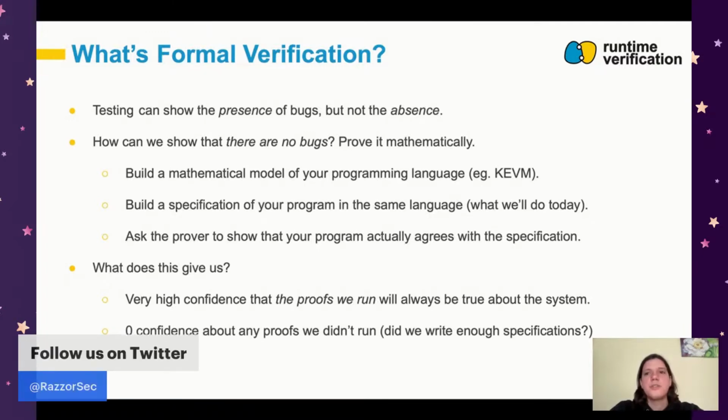So it's key to know what this gives you and what it doesn't give you. People think that if the program is formally verified, then it's 100% safe, and this is not the case. When you're doing formal verification, you're verifying that a specific or a very exact specification of your contract is true.